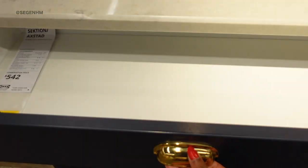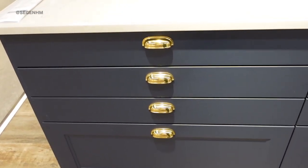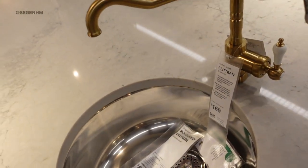How cute is this color? I'm obsessed. My dream kitchen definitely needs to have a sink on the island. I don't know if I shared this yet, but I'm absolutely obsessed with kimchi — specifically the ones at Costco. What I do is purchase the Costco kimchi and put it in one of these Ikea jars, and it looks like I made it from scratch. These jars are super inexpensive. They come in all different sizes and I love to pickle onions and place them in the small jars. So cute, I love them.